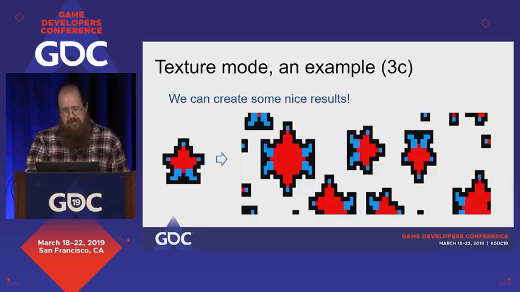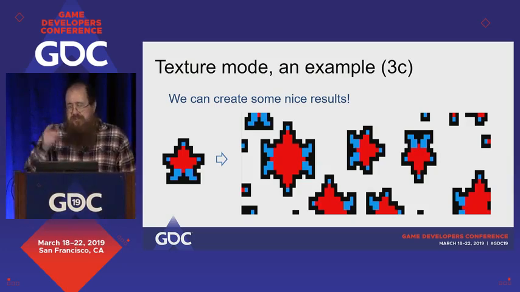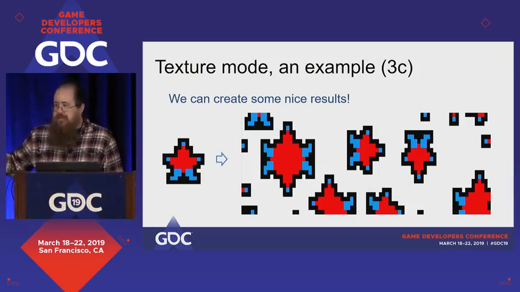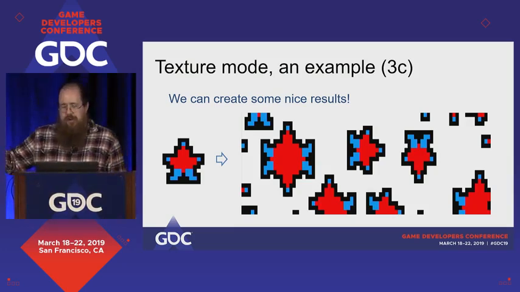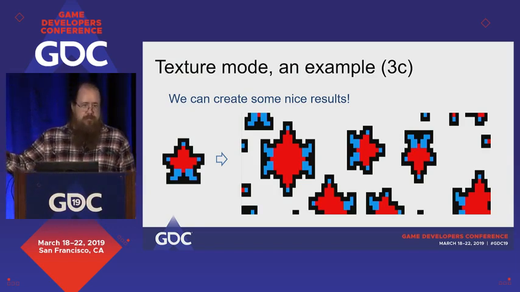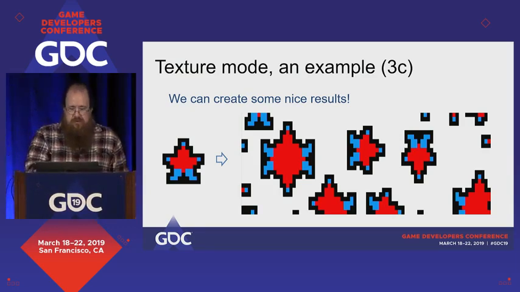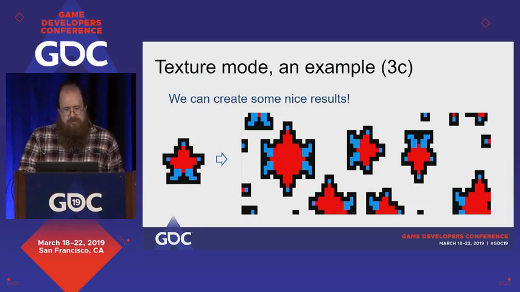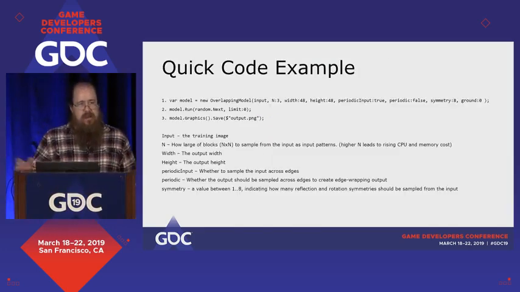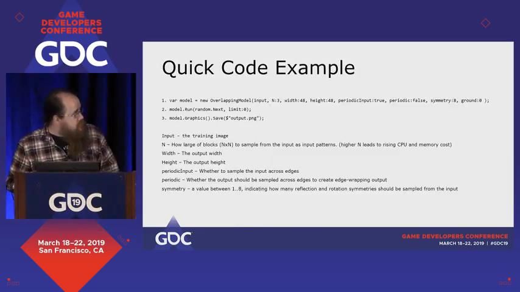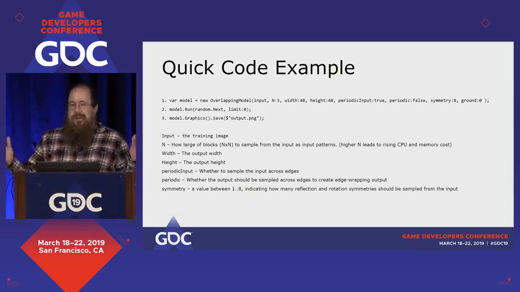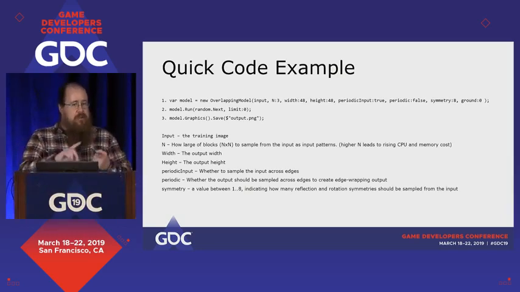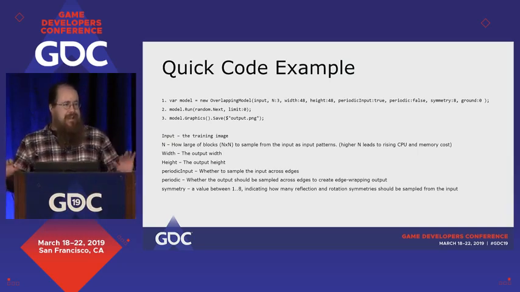So here's an interesting shape, and keep this in mind, because we're going to return to the star shape. I added an additional color here, and you can see you get star-like shapes, not identical stars, but some variation, and that's pretty interesting. How to use this in your code, probably the most interesting slide for people. It's not complicated. It's 3 lines of code. You initialize the model, you tell it to run, and you get the output image, and that's it.